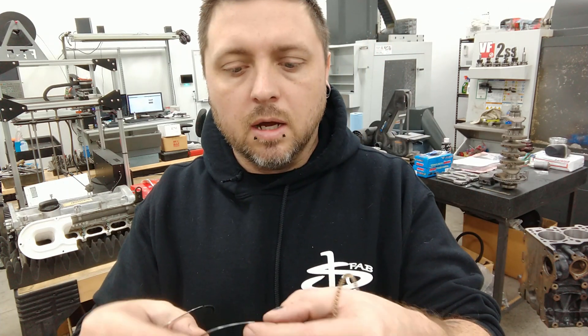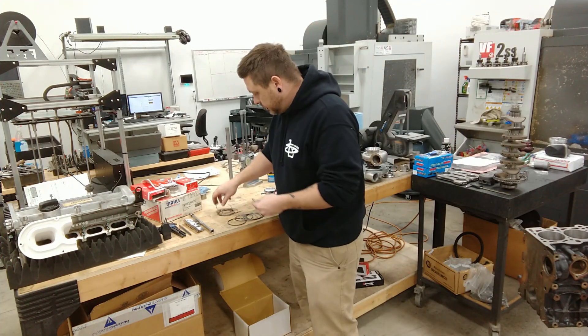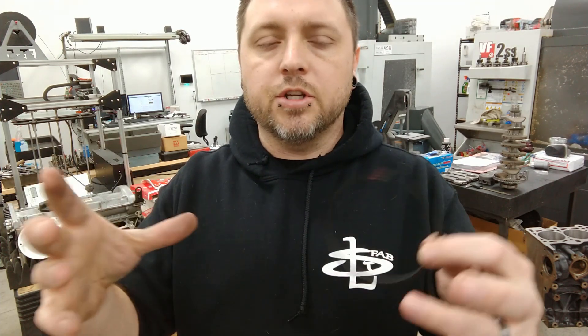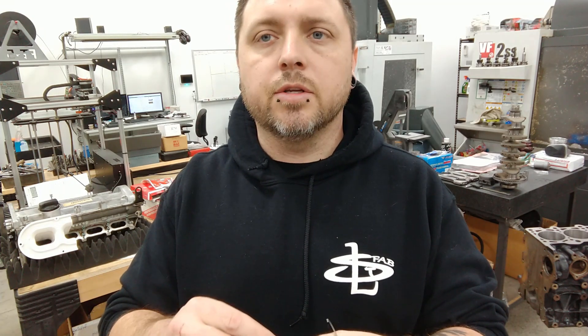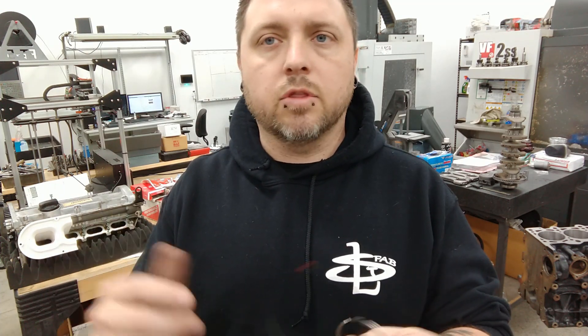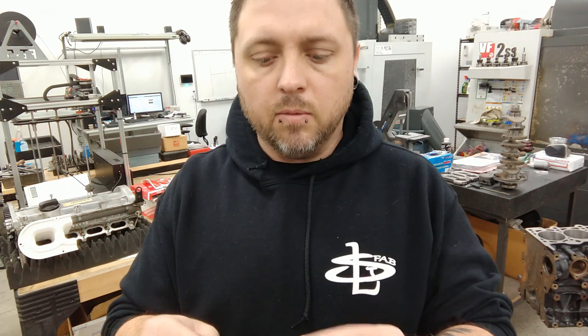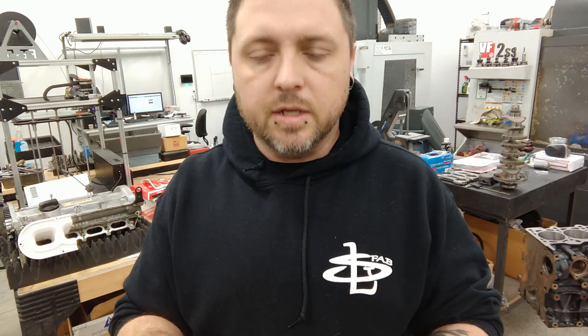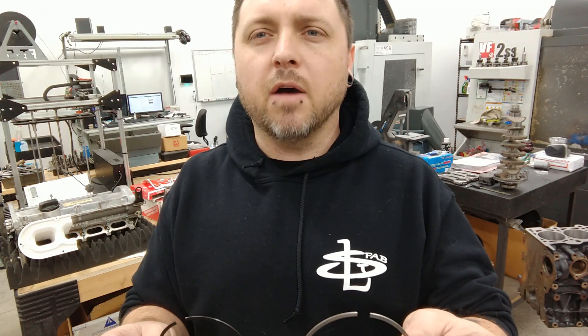You want a minimum of 15 thou typically for the oil rings. As far as the top ring and second ring go, different manufacturers call for different amounts of gap, so you want to check with your piston or ring manufacturer on what their end gap is for your bore. Typically how they spec it is they tell you — like on these — they want seven thousandths of an inch per inch of bore. On mine it's an 83 millimeter bore, so you turn that into a standard unit and multiply by seven thou. So it's like 3.2 inches times seven thou, which comes out to 23 thousandths gap. That's the number I want. These are supposed to be drop-in, but I dropped them in and they're at about 15 or 16 thou — a little bit tight for an engine that's going to run some boost.